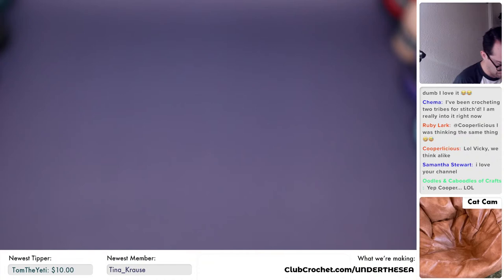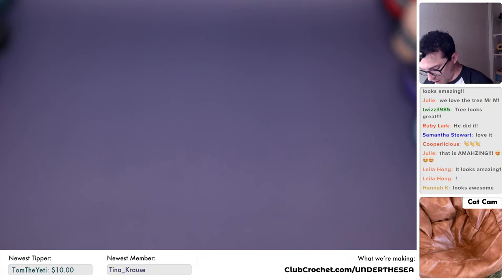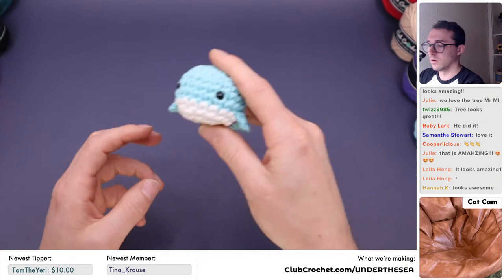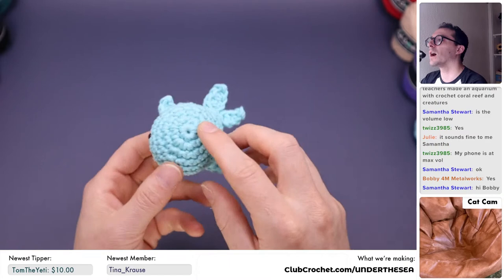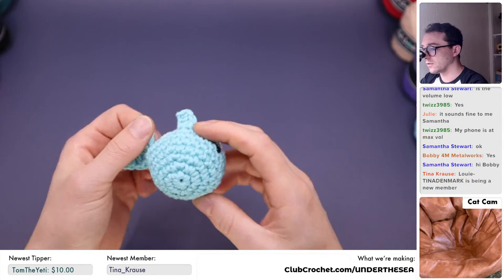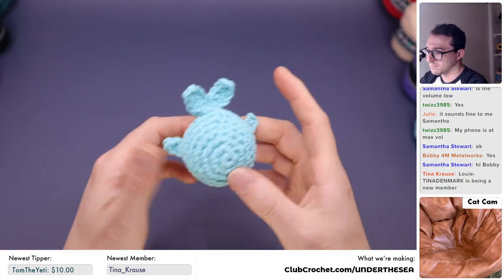Okay, so the first thing we're gonna be doing this season is crocheting a whole bunch of whales. So let's look at the brand new pattern that's out now for a beginner whale pattern. This pattern actually does mean a lot to me. This was one of the first patterns I ever designed for amigurumi. I designed this over 15 years ago in high school. I designed a little whale and I just love it. It's very, very simple, obviously. But it does, you know, teach you how to crochet.